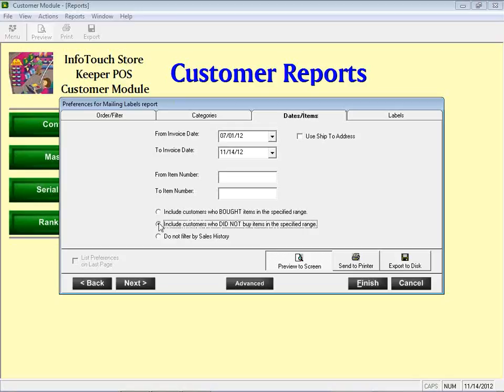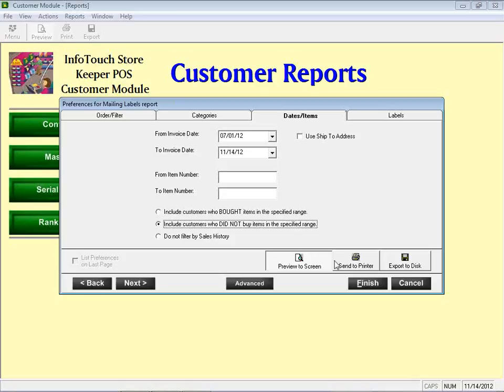So this is another thing that's built in, and this also works with from to item numbers. So right now we're saying any customer that we have selected that did not buy from us since July 1st, but we can also filter that down and say, somebody who didn't buy a specific item, for example, since July 1st, come on in the store, here's a 10% coupon for this item.